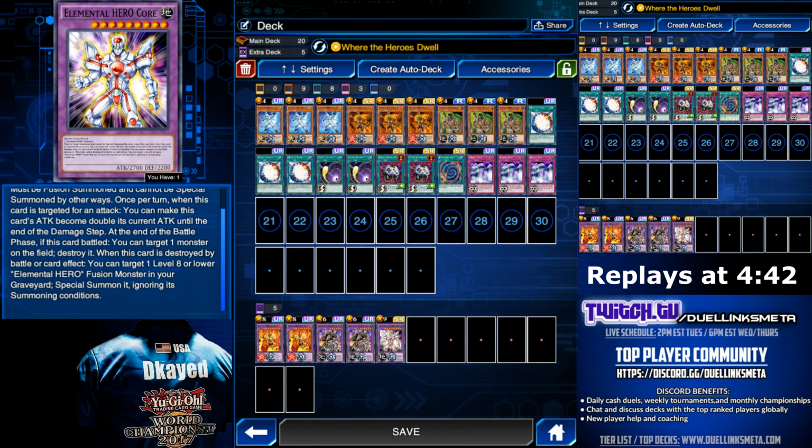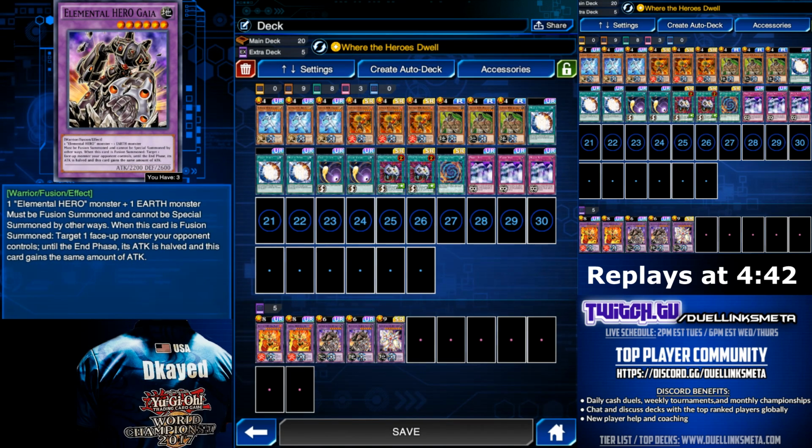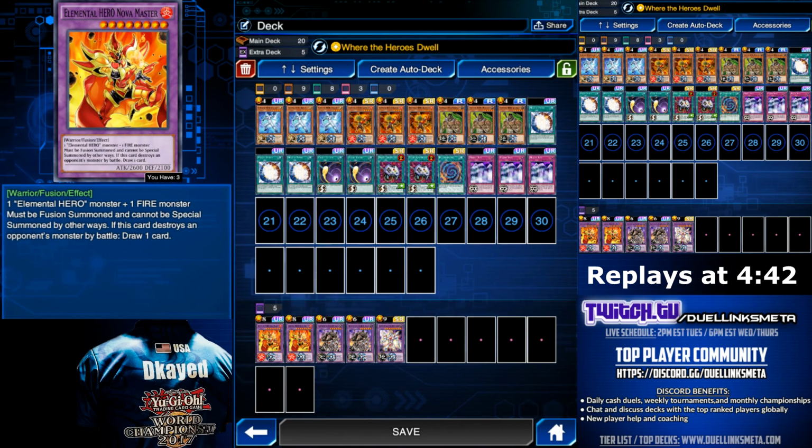And then finally, when this card is destroyed by battle or card effect, you could target one level 8 or lower Elemental Hero Fusion monster in your graveyard and special summon it. So the level 8 or lower fusion monsters that we will be summoning with Elemental Hero Core when it dies will be Elemental Hero Gaia, or Elemental Hero Nova Master.